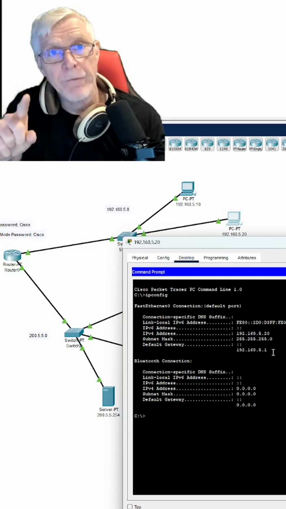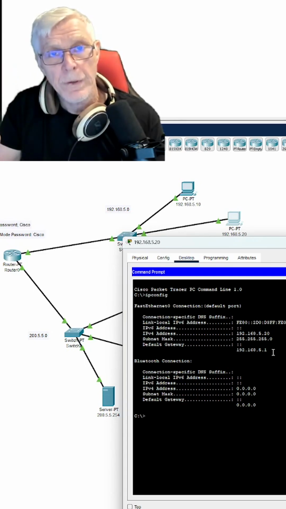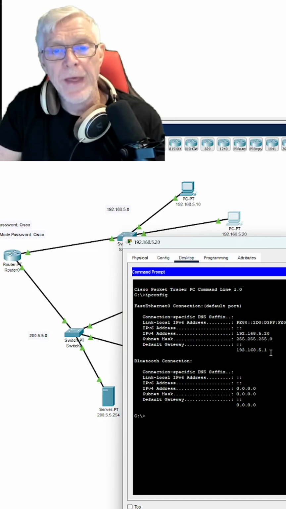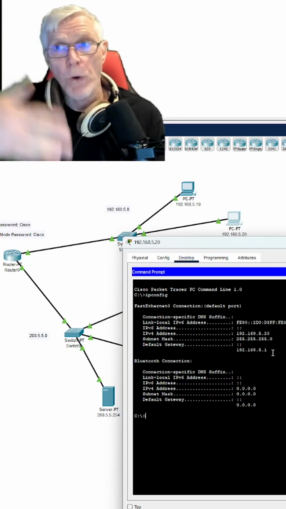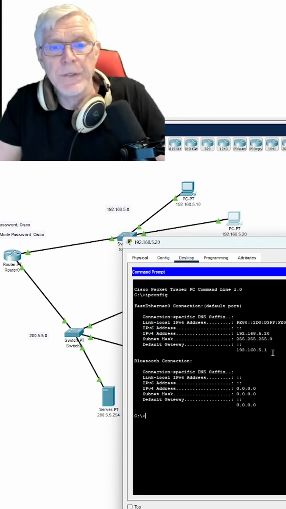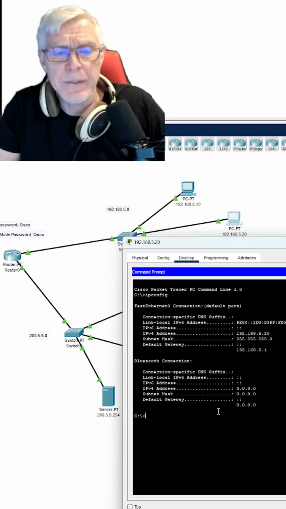Now, if you ever want to access your home router via a web page, put that IP address into a web page. It will go to it, and you'll probably get your router software, if you're not running an app or something like that. And then down here, it's got some IPv6.